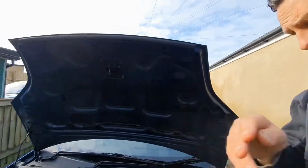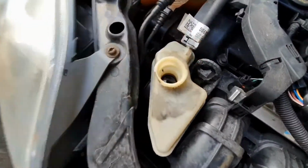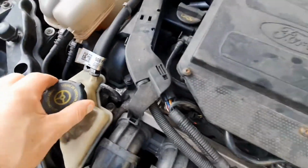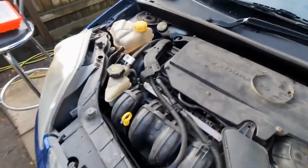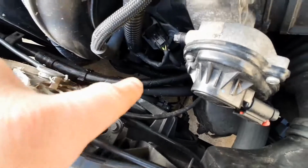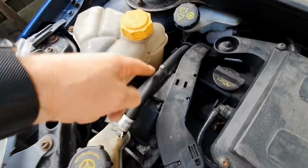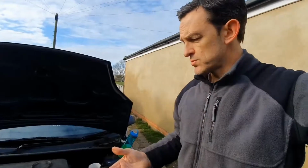While I'm talking about the way the engine's mounted, because it's cold side front and hot side at the back, that's also part of the reason, well, it is the reason why the power steering on all these Fiestas causes trouble. So you can see the fluid in there is a horrible black color, and you can see the residue all over it. It has boiled in the past, and the reason it does that is because the power steering pump feeds pressurized fluid down through that hose down there. You can see it's quite oily. It feeds it to the rack around the front of the engine, but then the return hose comes via the back of the engine right past the catalytic converter, and for that reason it never gets a chance to cool down.